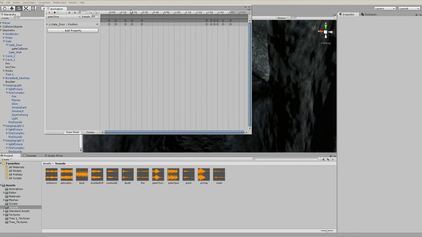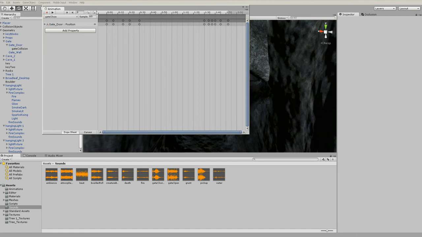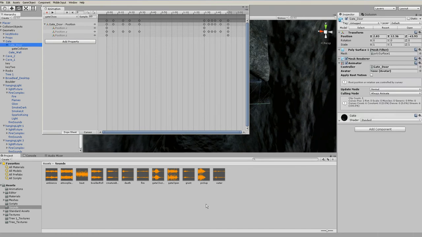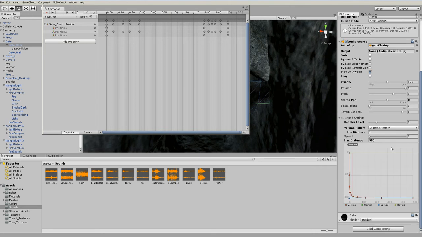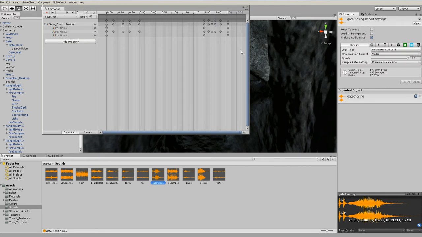I have not found a way yet to actually add audio to this one. That would be really nice, but I haven't found it yet. Maybe someday in the future. So let's just get close, put it under there, and then we can actually start working with it. So first I'm going to turn on 3D again, so it's 3D, and now I'm going to turn off play on awake again, same as last time, and then we need to test it. That's pretty much the only thing we can do.